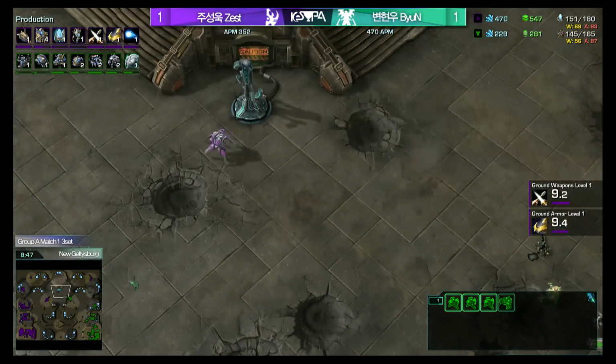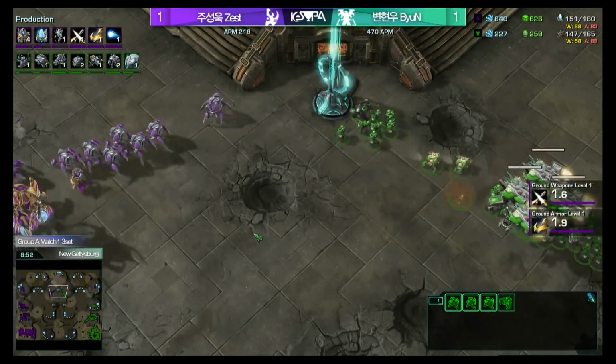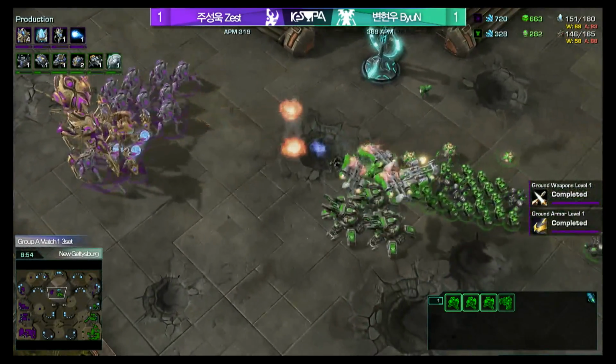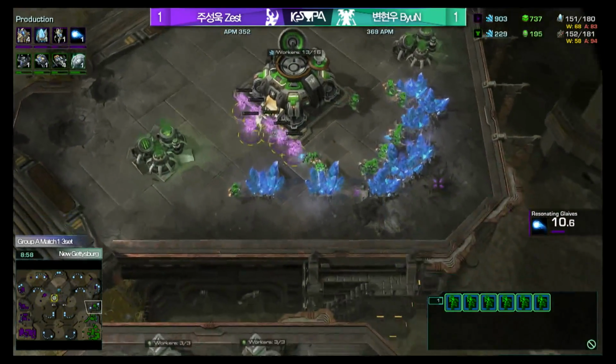He's already got 12. Because he has such a large Colossus count already, Byun has to make so many Vikings that he's not making Liberators. So the Stalker's not that big of an issue, because even if he doesn't kill the Vikings, his Colossi will do the damage before they're killed anyways, and then he just wins the fight.